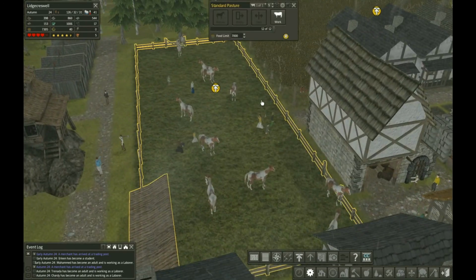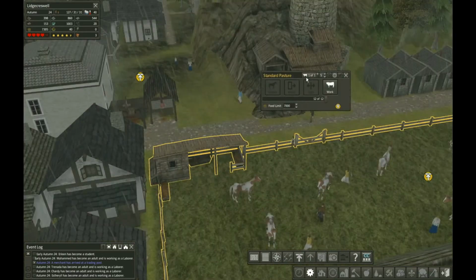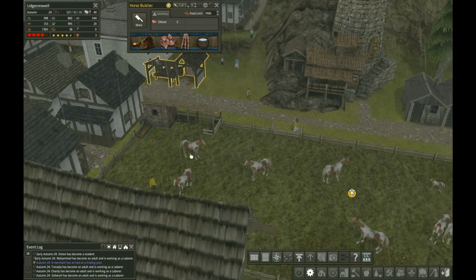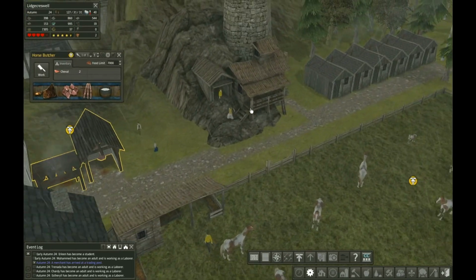Here I have a horse ranch. Yeah, and I also have a butcher here, a horse butcher. Nice site for the horses to see their future, I guess.